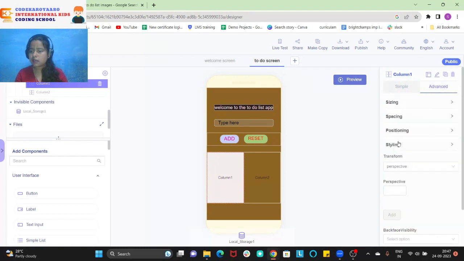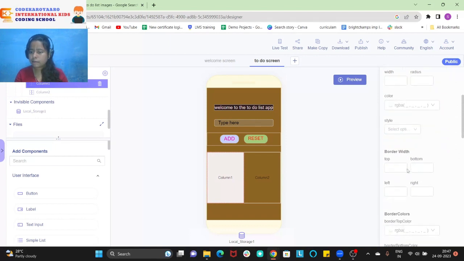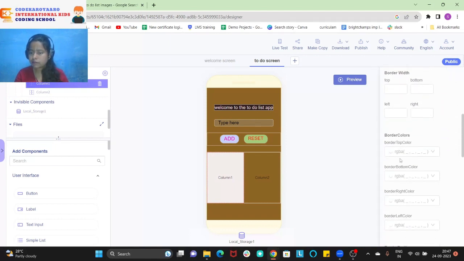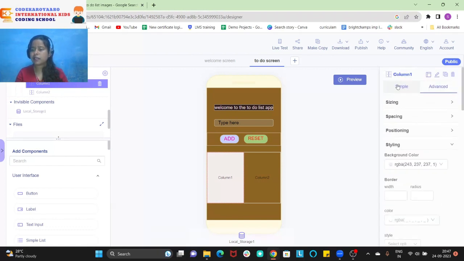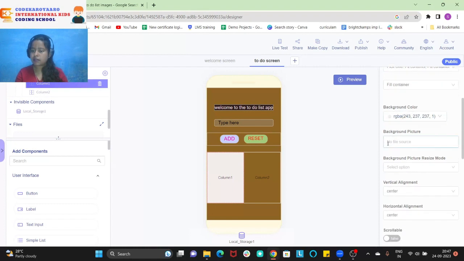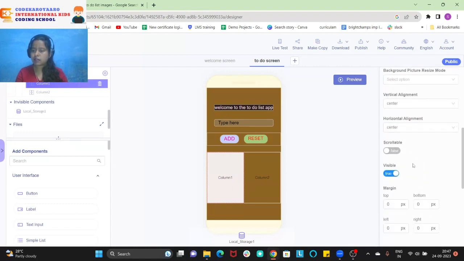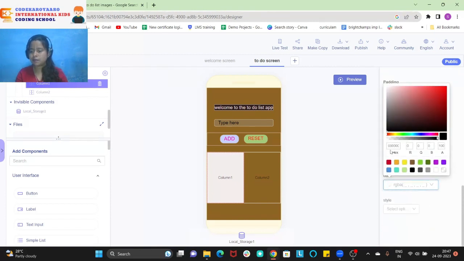Advanced and styling. Borders we have, where is the text? White, container, background color, background picture, resize mode. Oh yeah, over here. Maybe make it black.